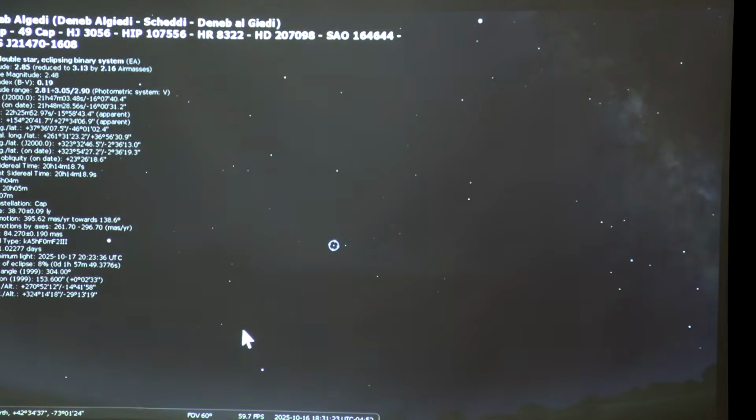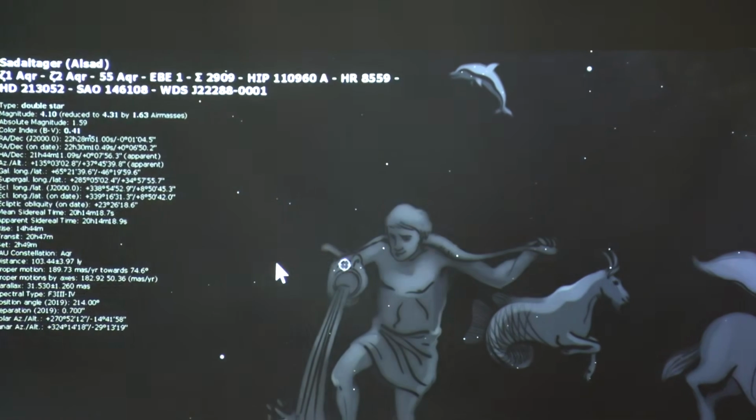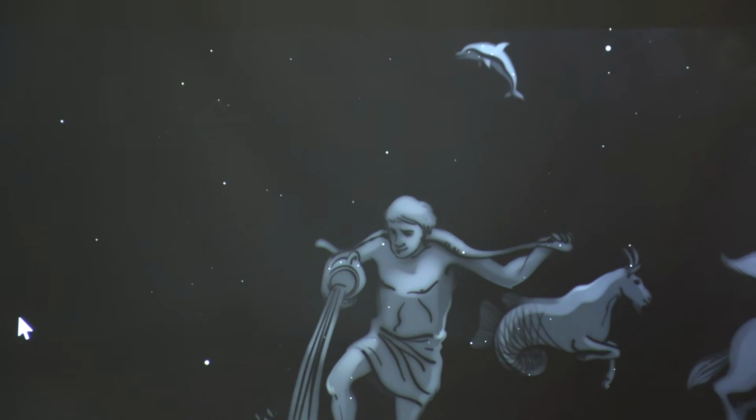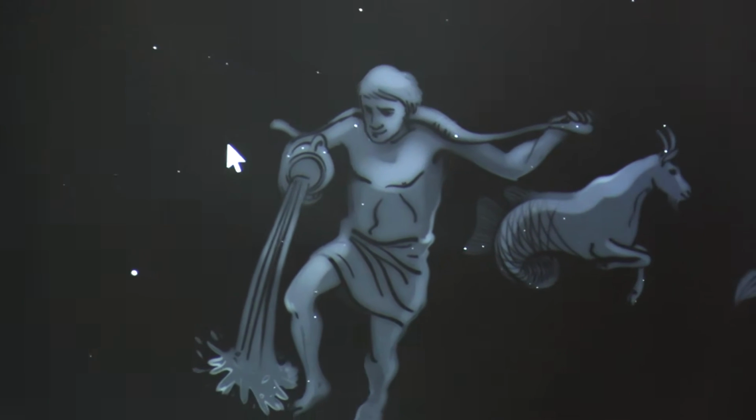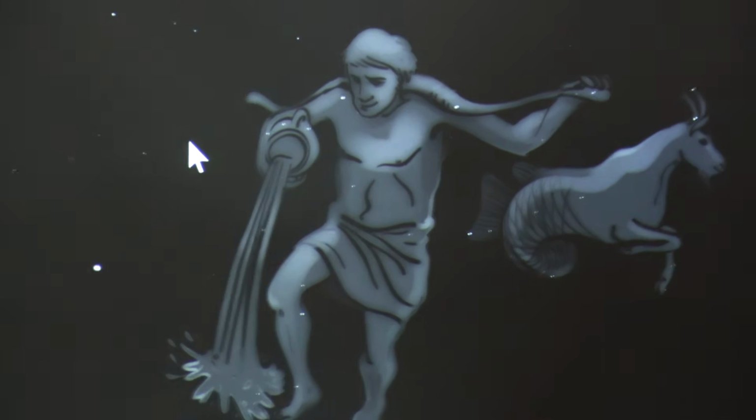Let's grab onto that one. And there we go. So there is Capricorn, the sea goat. All right, half a goat and half fish. Delphinus, the dolphin. And Aquarius, the water bearer, holding a jar of water, right, and pouring a jar of water for the gods.